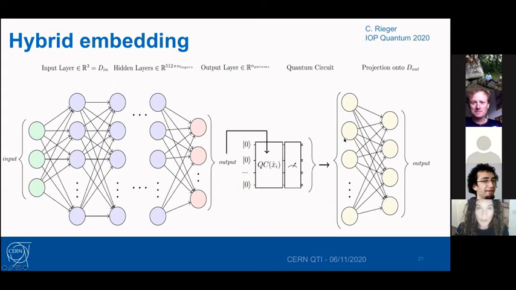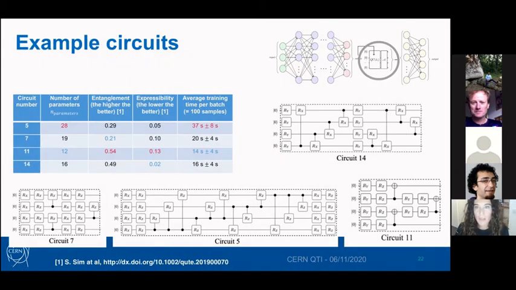Now, what kind of tests do we do? The MLP output is encoded, as before, as I mentioned for the GNN, with a set of Y rotation gates, and then we test different kinds of architectures for our circuit. Sorry, this is not a variational approach. We also tested the variational approach, but I'm not going to talk about that now. We chose a few different topologies for our circuits.